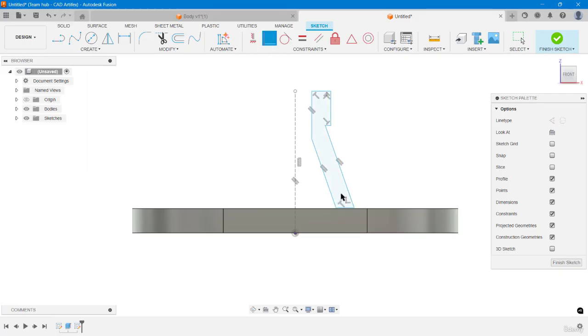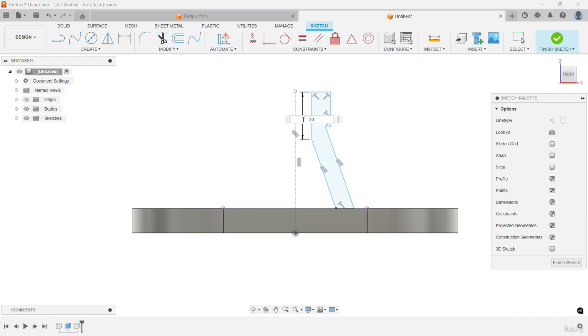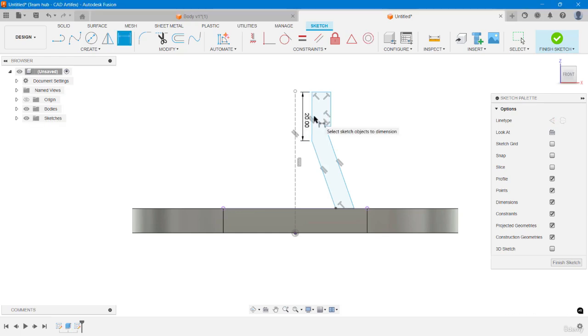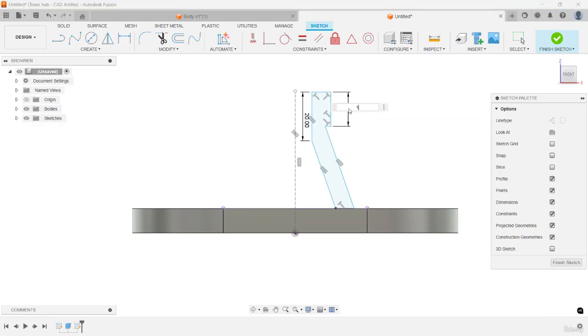Take coincident constraint and give coincident relation between this point and the line. OK. You can give dimension. This distance is 20. Here it is 16.